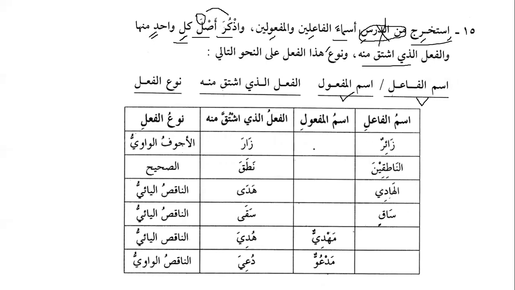Okay, so basically this is the exercise that you are supposed to do by yourselves. The answers are already here. However, when you are doing it by yourselves, please do it without looking at the answer key so that you can do it first time by yourself, because these are the ones that are derived from the lesson. So we have Zara, ismul fa'il Za'irun, and now al-fa'il is al-ajwaf al-wawi, and the original form is Zara. Al-fa'il alladhi ishtaqqa minhu, so it is derived from Zara, Za'irun. So we have to only look at ismul fa'il and ismul maf'ul from the lesson.